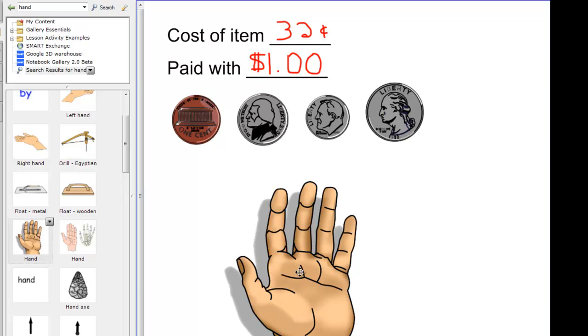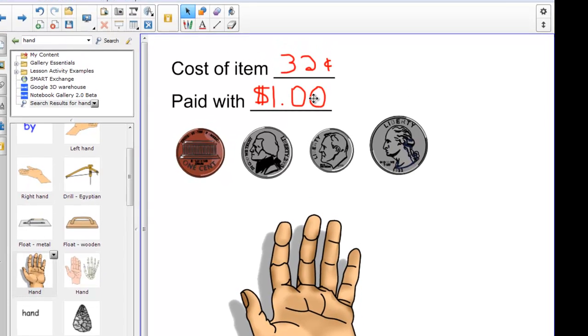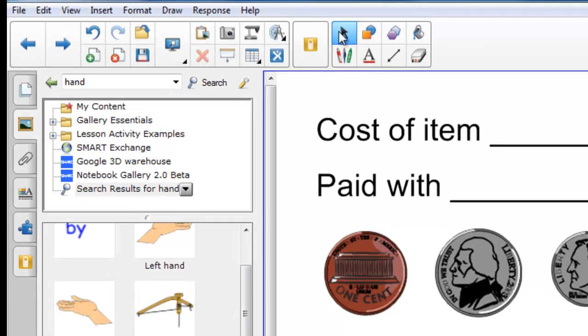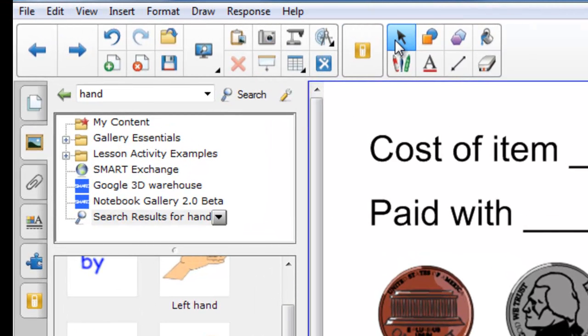Now actually what I might want to do is to clone this entire page so that I don't have to clear this out for every student. In fact, remember, in order for me to clear out the writing here, I'll need to grab the eraser and erase that text. So what I probably would want to do to use this with my class is to do all the erasing and then clone the page. So I would have multiple pages looking like this.